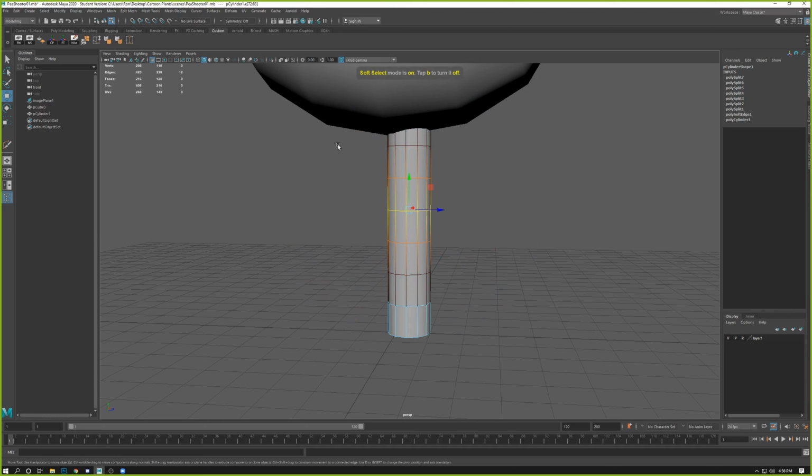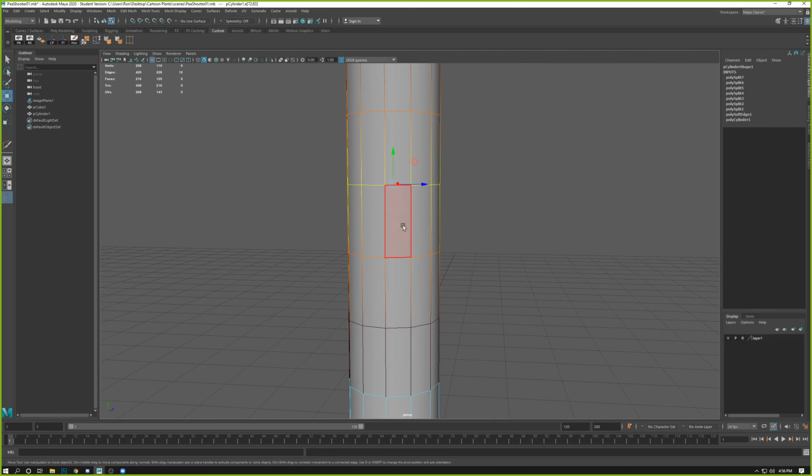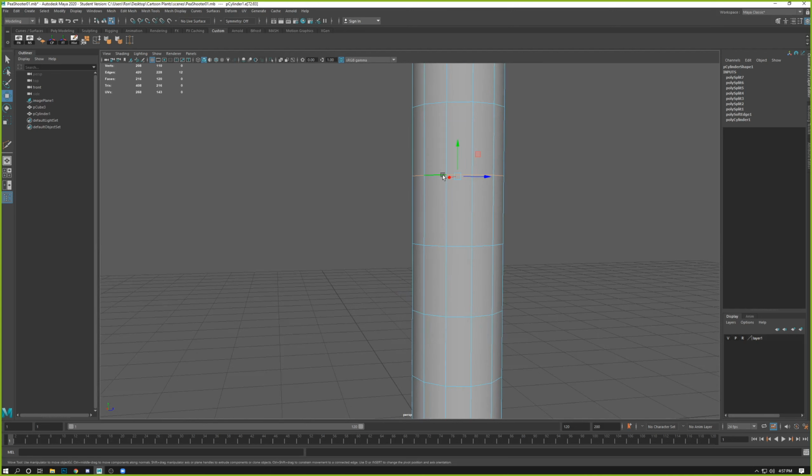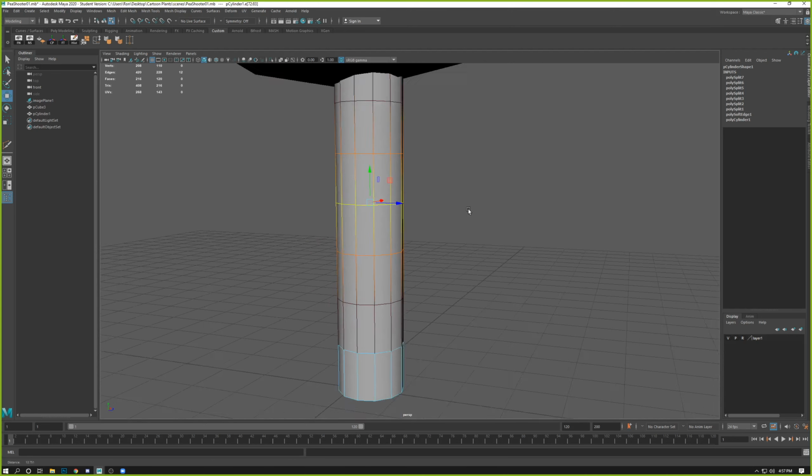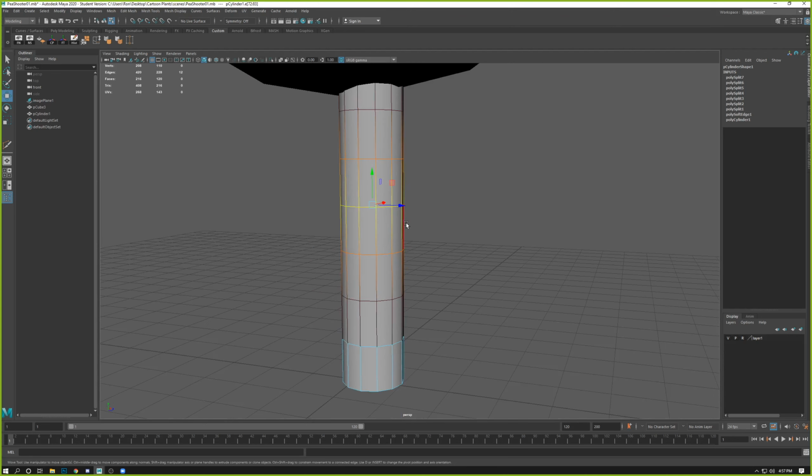So what does this do? This heat map, what it does is whatever is selected, which again, I selected that edge, is still one-to-one. Whenever I grab the move tool, it's one-to-one. With the soft select off, it's normal. With the soft select on, you get the heat map, and I'm just guessing numbers here. I'm not exactly sure what they are, but let's just say as it gets to the orange, it's 50%.